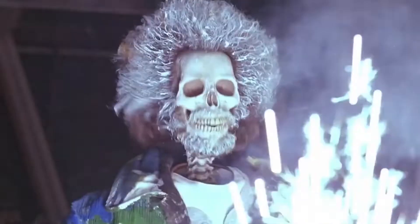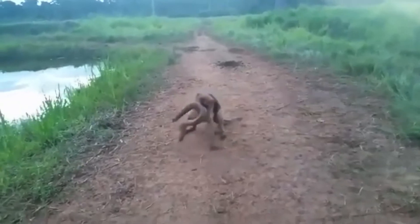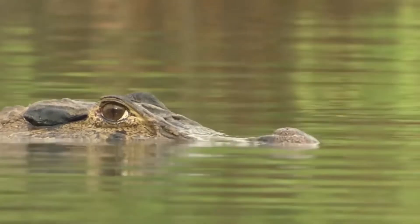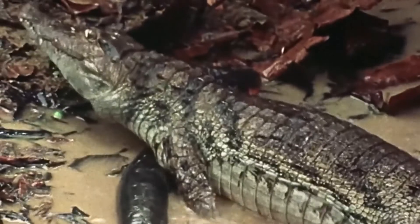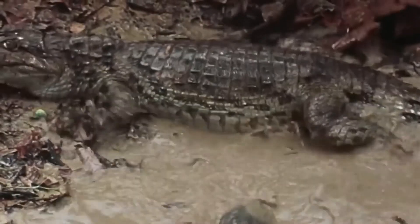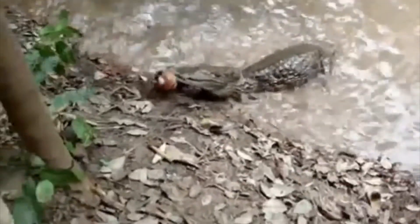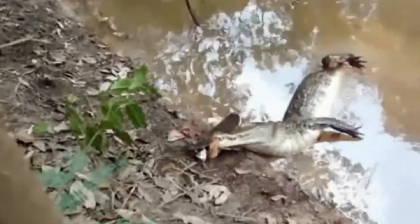So we know electric eels regularly take down small fish, but what about larger animals? Curious dogs are no match for the static charge of an electric eel — one shock sends this German Shepherd whimpering. But it's the Amazon caiman who finds itself often tussling with the electric eel, and it can be a flip of the coin who comes off second best. Sometimes the warning pulses of an electric eel stop the caiman dead in its tracks, the ravenous reptile convulsing violently for a few seconds before regaining composure and making a run for it. Other times it's not so lucky — if a caiman manages to get a decent bite on the eel as the high-voltage shocks are discharged, his jaw clamps shut and the pair are locked in a shocking stalemate. Every one of the caiman's muscle fibers spasm uncontrollably before the reptile's heart finally gives out.